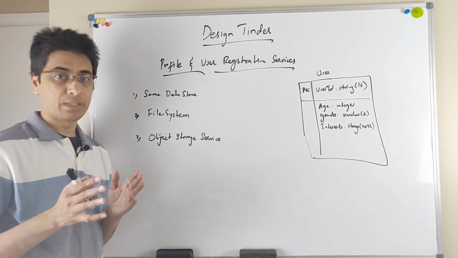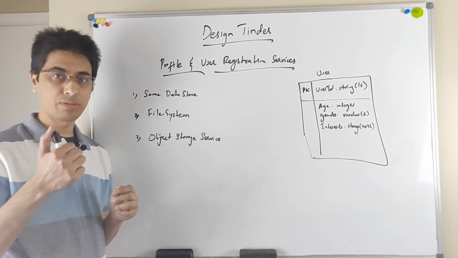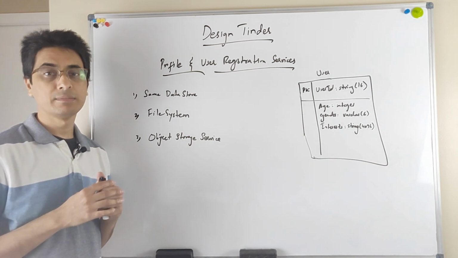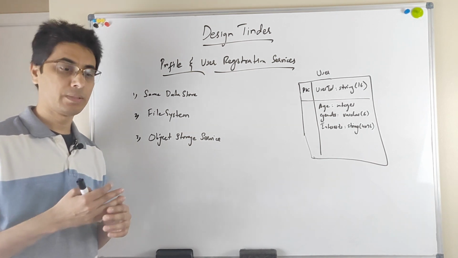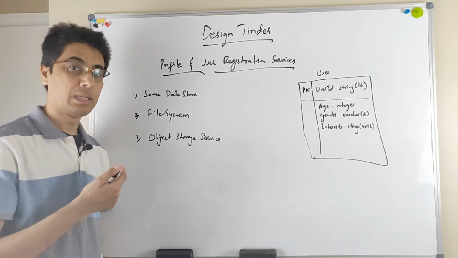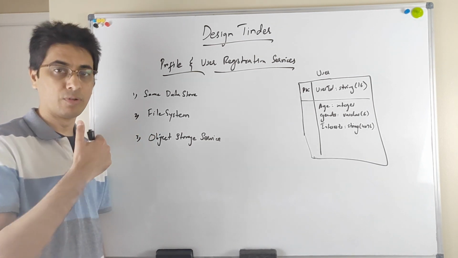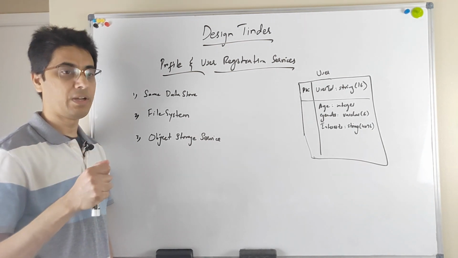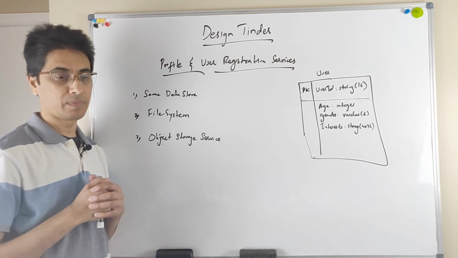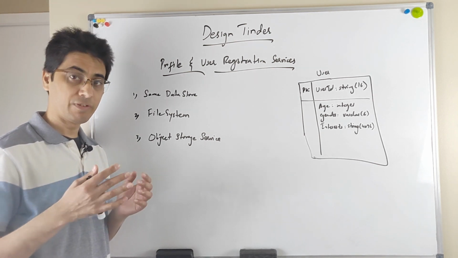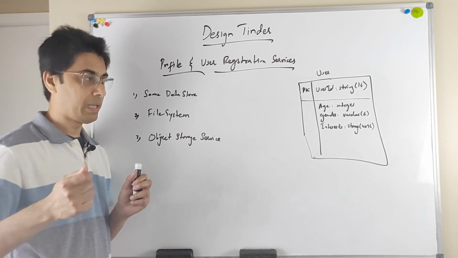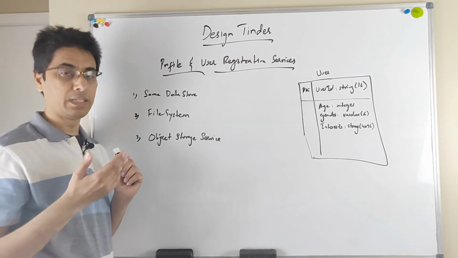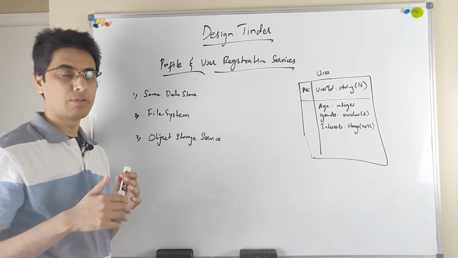It is also way faster to directly serve the files to the socket when the images need to be sent to the Tinder client application. However, this approach also has some cons. First of all, if you are storing images in the file system, then you are responsible for taking the backups of those files to some other place as well. Also, now uploading a file or deleting a file cannot be done within a database transaction. So there is more probability of having dangling image files now, where you actually delete the file path from the database, but somehow deleting the file from the file system failed, and now you are left with a dangling file which is not going to be deleted.